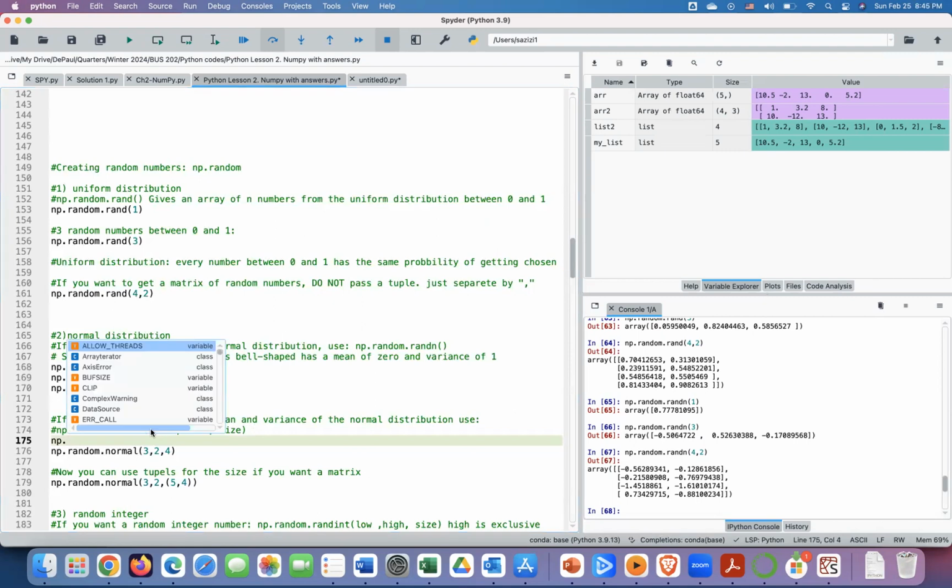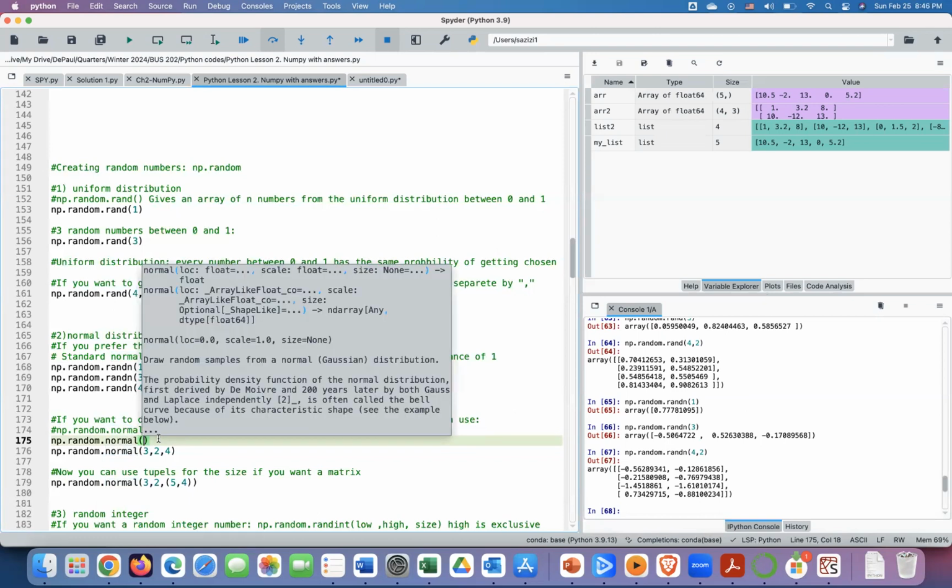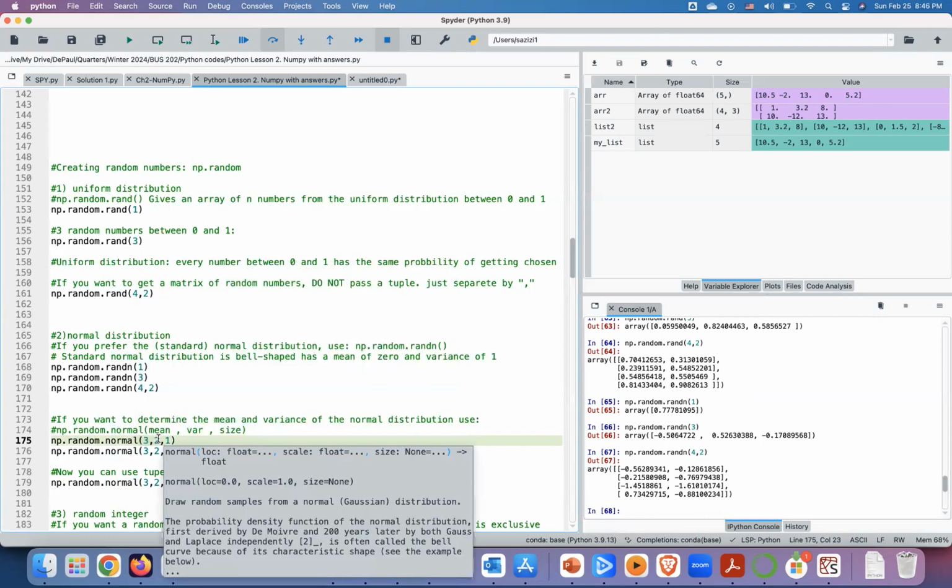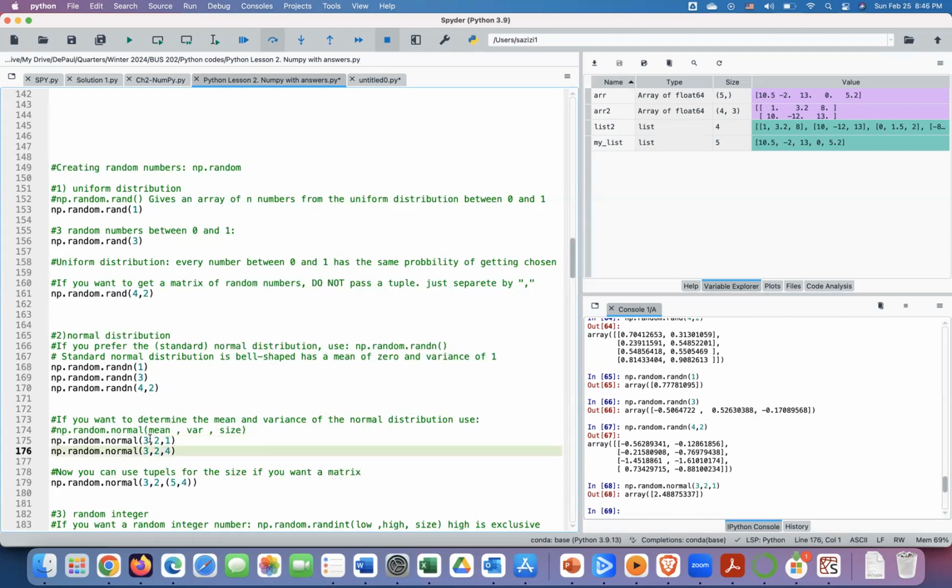I say np.random.normal, and then 3, comma, 2, comma, 1. And it comes from normal distribution with mean 3 and variance 2.